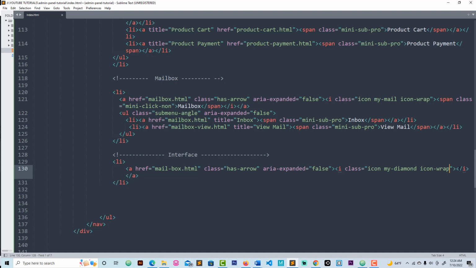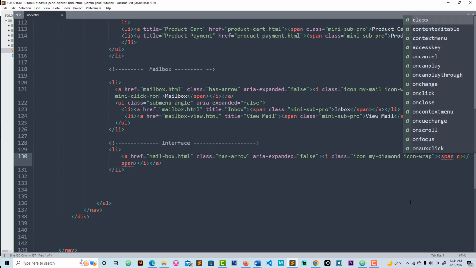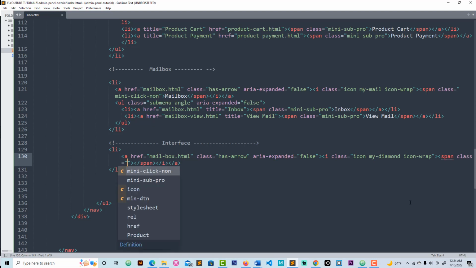And after that we need span, create a span right here, click on tab, and let me make this smaller. And now let's pass here a class, call it mini click, okay. And then now let's pass here our interface, okay.